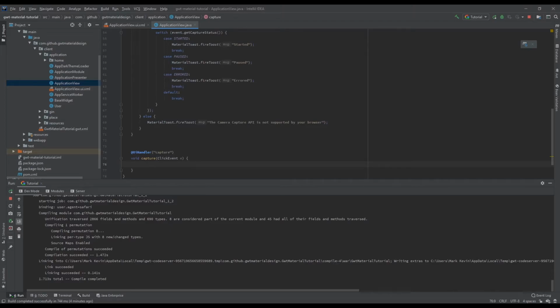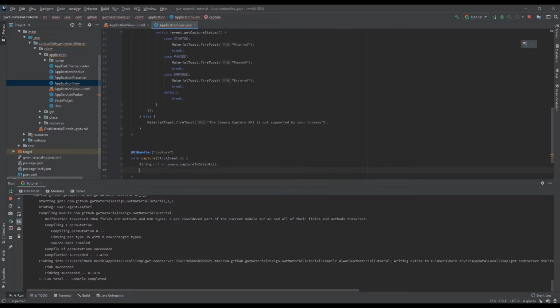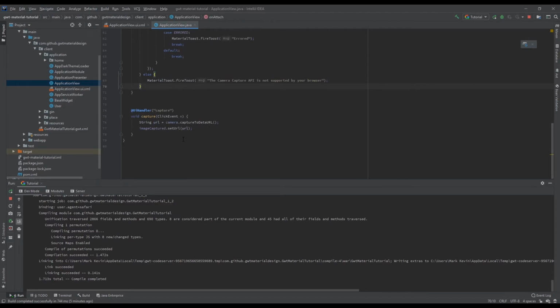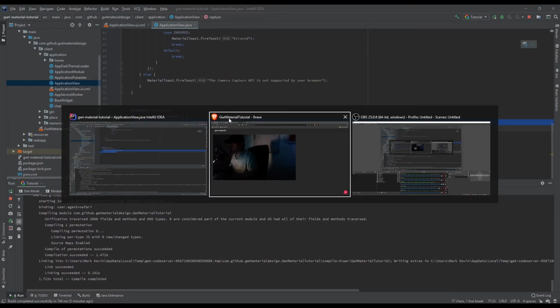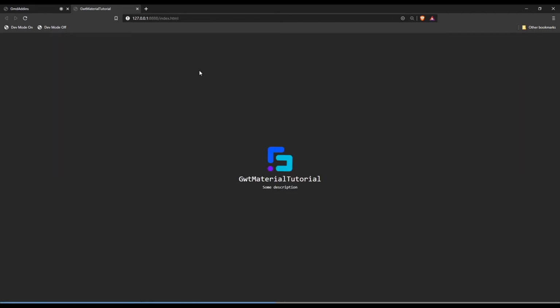So once the camera is captured, we need to get the URL from the camera. In order to get it, we need to do capture to data URL. You can also capture to data URL provided by a mime type. So here, we have the URL right there. So what you just need to do is set this to URL. So you captured it, so you set the href or URL of the source of the image. So let's define it.